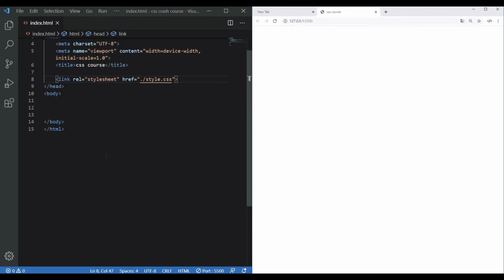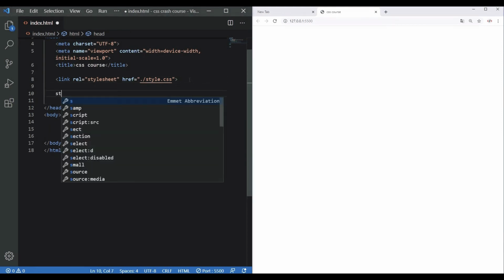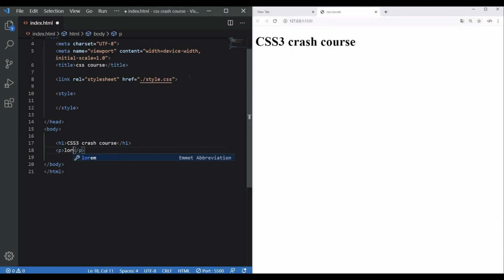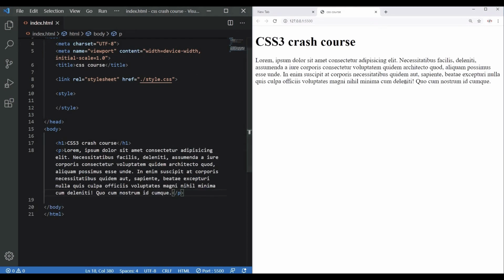Let's just jump to the next. Alright, you guys, right now we are going to talk about text styling. So let's have a style in here, and have some text down below, h1, and let's have it say CSS Crash Course. Save. We have it displayed in here. Let's have another p, lorem, and lorem can give you as many words as you want. So we have this lorem, some random text, and let's try showing you how we style the text.